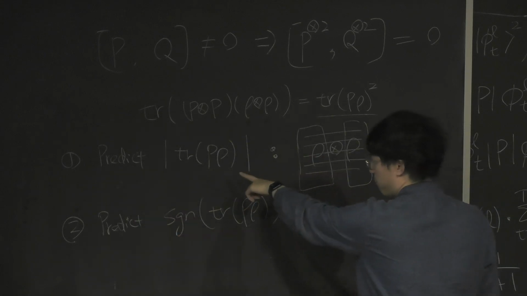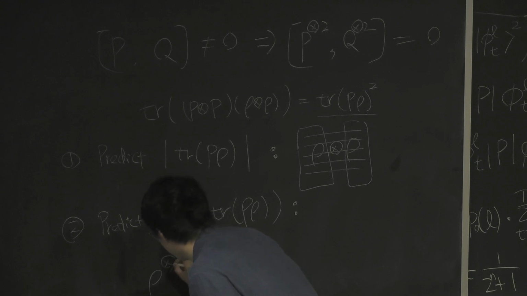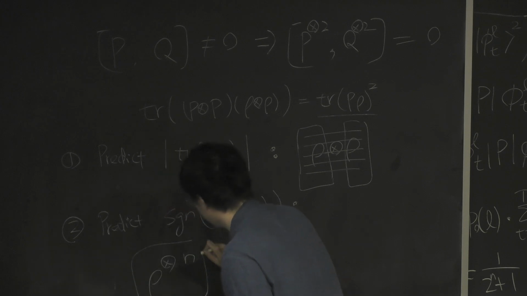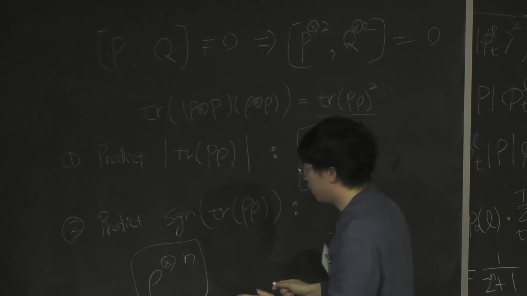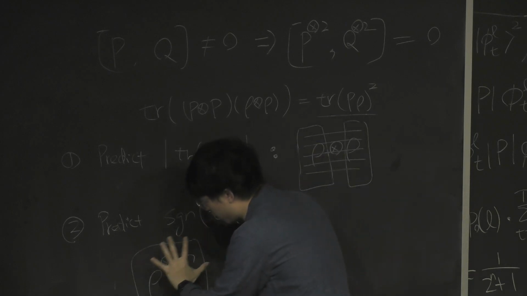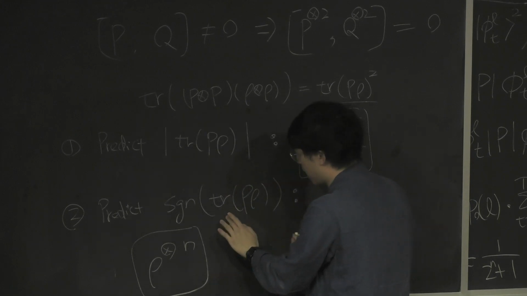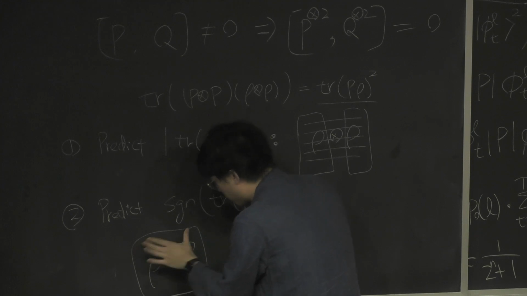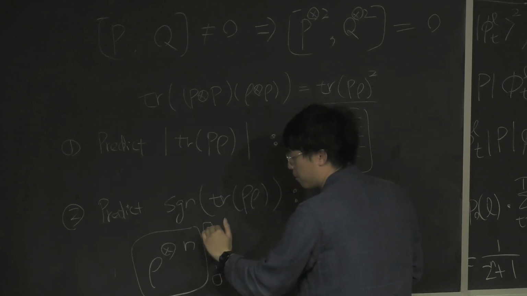For this part, the algorithm is more complicated, and we use the first part as a form of protection. So the idea is we store multiple copies of this rho in a quantum memory. And then whenever we want to estimate the sign, given a P, we go through it and do a coherent measurement. So we store the measurement outcome in one additional ancilla qubit, but we don't really look at them.